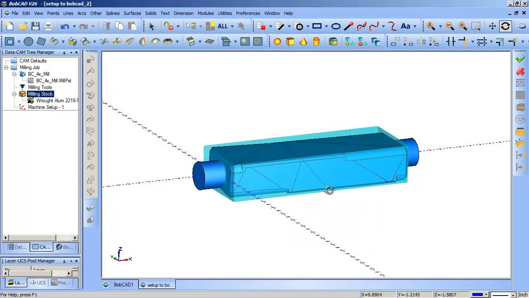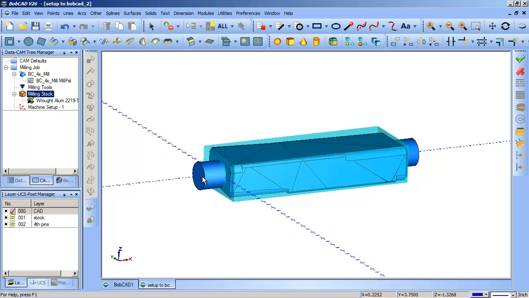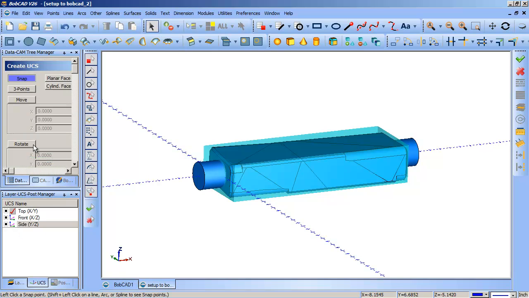So now we want to add index systems. I did a little fooling around. I was trying to do it with just an index on 0 and 180, but that doesn't deal with these sidewalls too. So we're going to rough it on 0 and 180, and then we're going to run a slice planar on all four. So what I want to do is set up 4 UCSs. We're going to use the top one as 1, and then I'm going to add a UCS, and we're going to do it by rotating it in X.